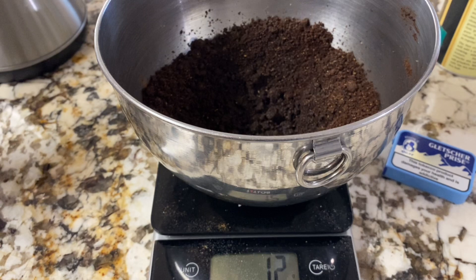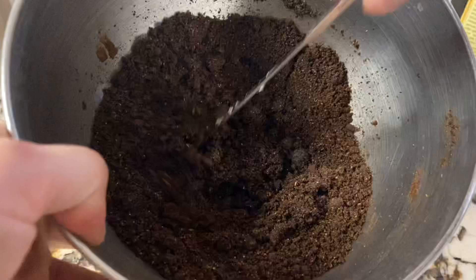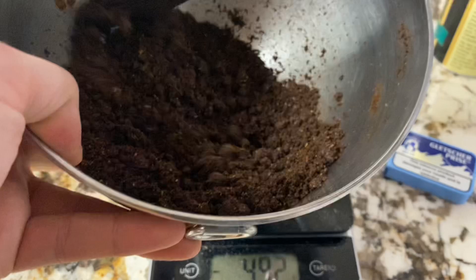To run down the list: we've added the water, the mineral oil, the potassium carbonate, the salt, the wood flavoring, the propylene glycol, the menthol, the camphor, the eucalyptus, the sodium carbonate, and the ammonium carbonate. All that's left to do is mix this up as well as we can and put it in a semi-airtight jar for about a week. I like to use Ball Mason amber glass jars, but even a Ziploc bag will do. You don't have to be fancy — it's snuff. Use what you can to get what you want.